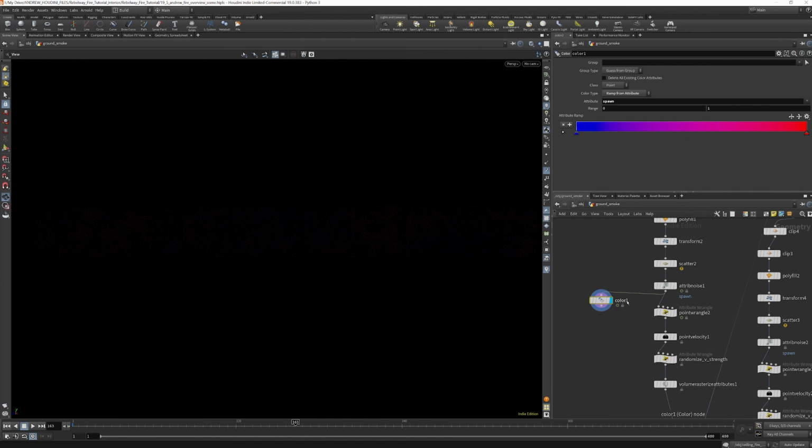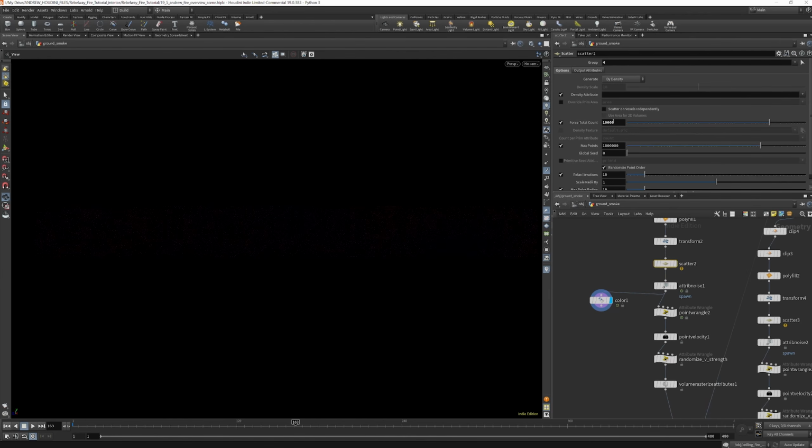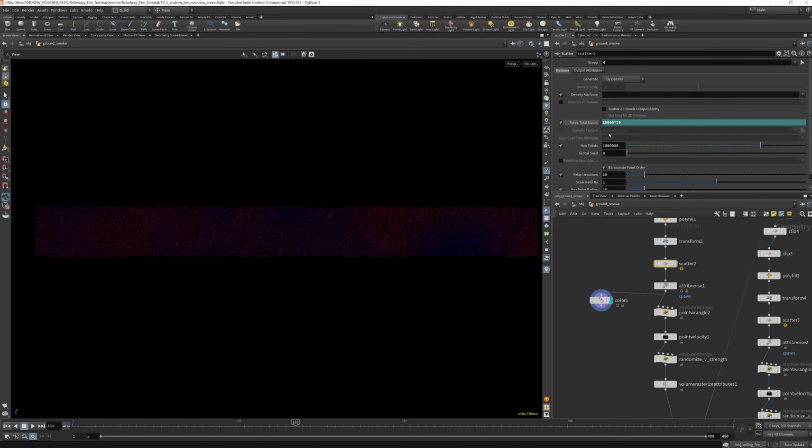Cool, so we can see what our spawn is doing here. Let's increase this a bit, maybe, just for now. So you can see we've kind of got this mask happening like this. It's called spawn, but you could call this mask or whatever you like.